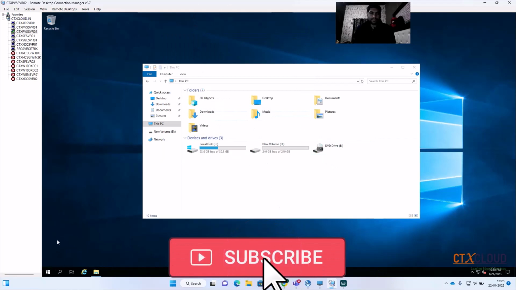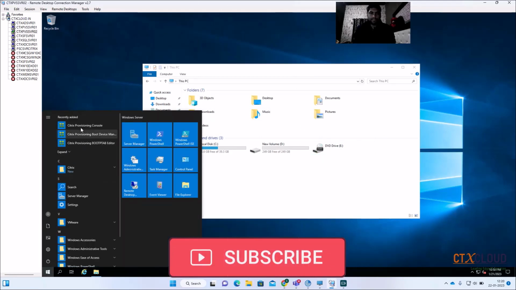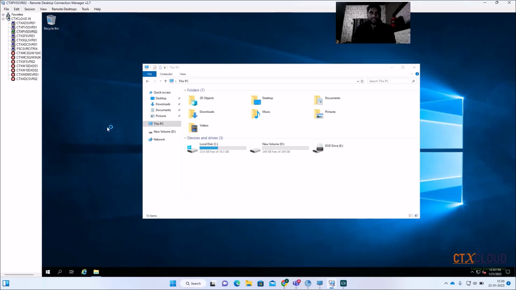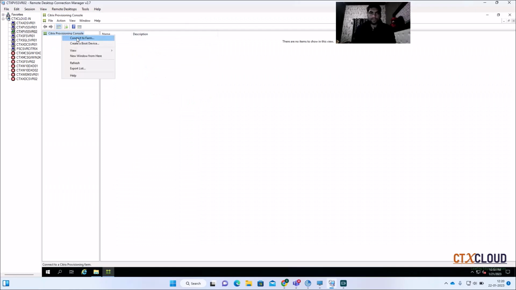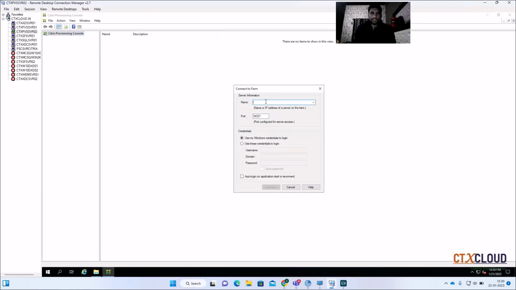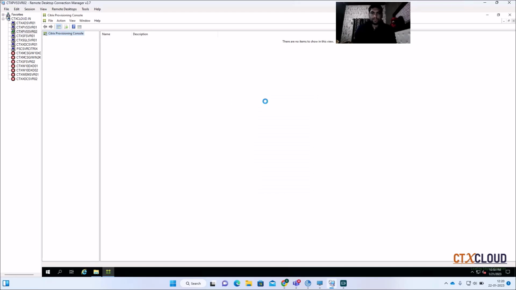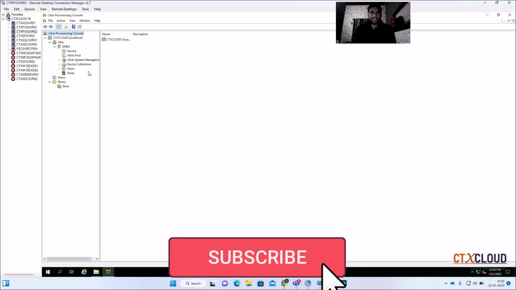Let me access this PVS server. Click on Provisioning Services Console. Here just expand this, click on connect to farm, click on localhost, click on connect, and you can see that I can access the PVS from the secondary server as well.